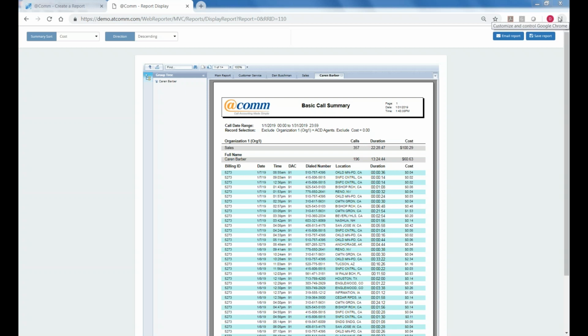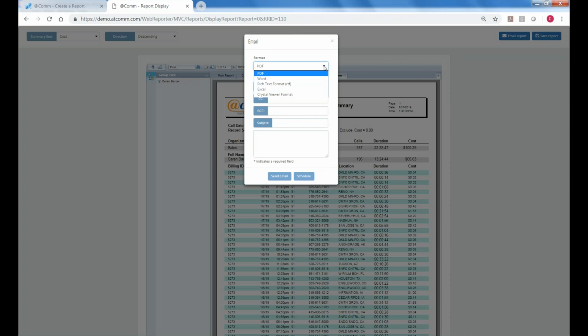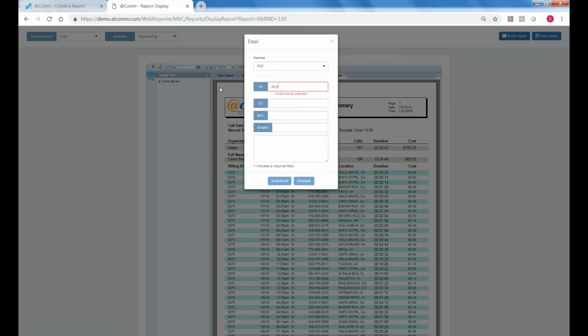So as a user, once I've validated that this is the type of report that I want to deliver to an internal customer, I can go ahead and email that report and even schedule it right from this validation screen, as opposed to having to go back. Remember how I defined the report and then targeted the email. And this is how easy it is to do that. I'm going to go ahead and click on email report. Let's go ahead and email it as a PDF. We'll send it out to an internal customer.